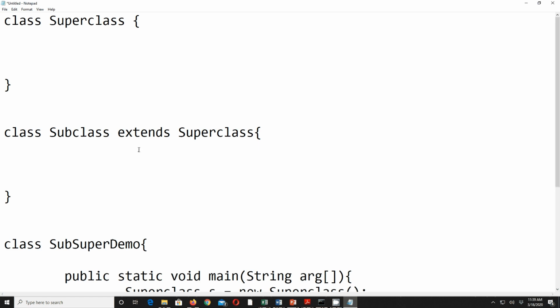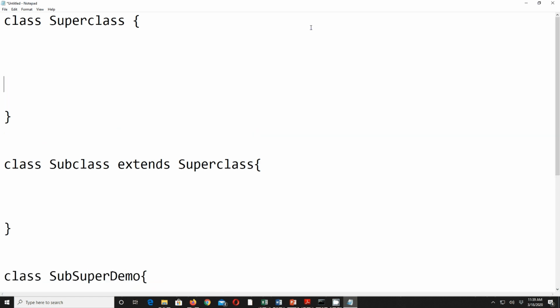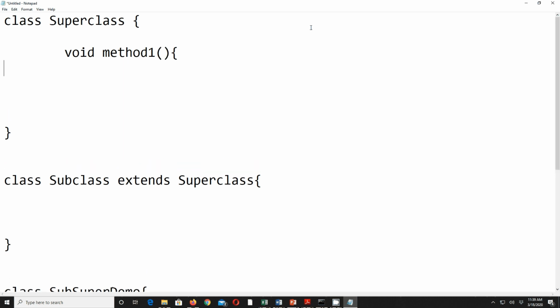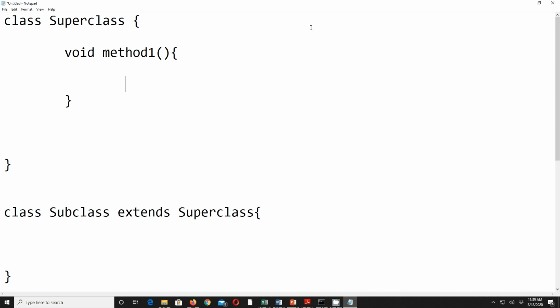For example, I know that you can understand only with an example, so I give you an example. So if I say void, I call it method1, and this just says System.out.println, I am method 1 in superclass.